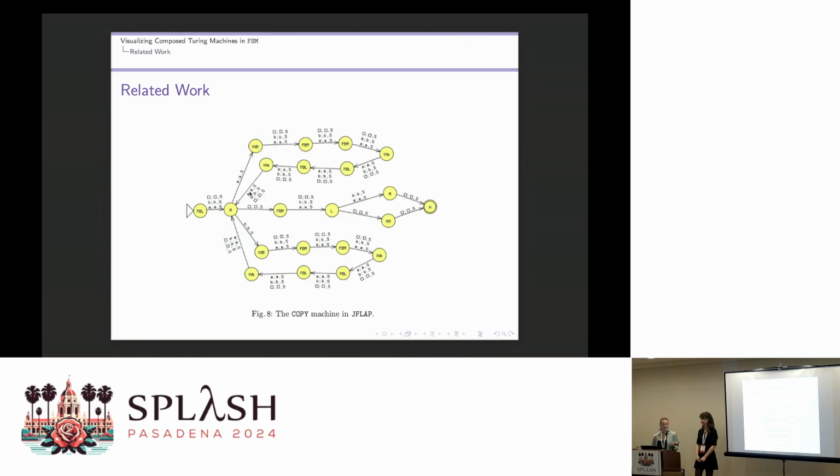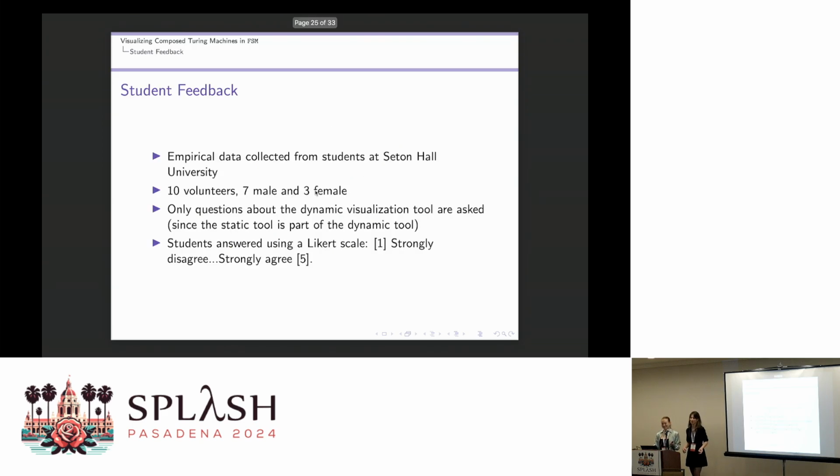If you wanted the whole alphabet to be able to copy, that's 26 letters. You'd need 26 labels that you have to do manually. And then finally, there's no variable abstraction in JFLab. So you might have noticed already there's 2 of these loops, one for B, one to copy an A. If you had 26 letters, you'd need 26 of these loops, which is not really feasible. And FSM lets the user work with more complex mechanisms. And you don't have to organize 26 loops on your screen, which is really nice.